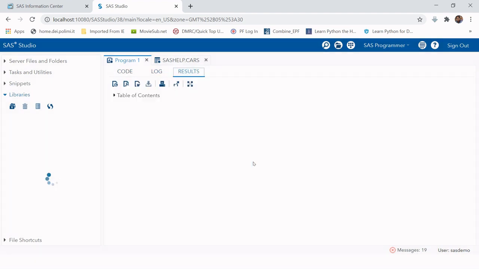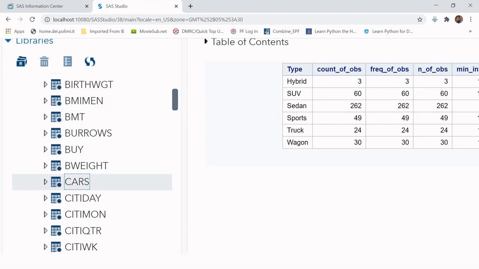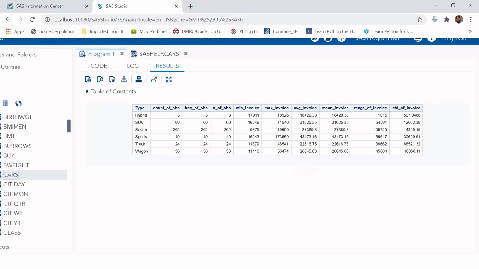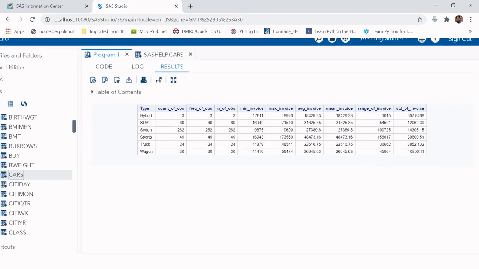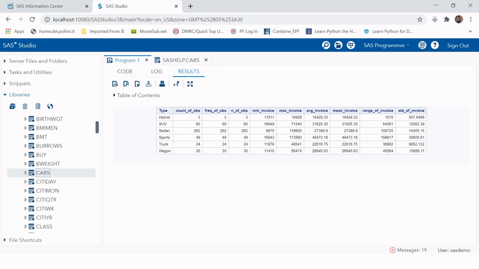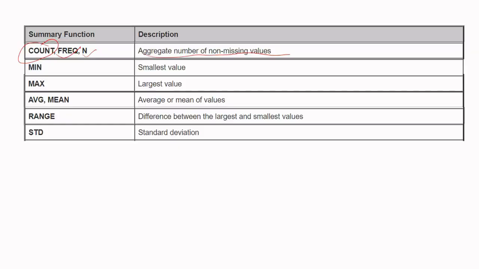Let's run this and see. Here is the standard deviation. STD is just a measure of dispersion. It tells you around what invoice the prices are dispersed. To understand it more, you'll have to wait for our statistical learning videos. For now, if you are interested, you can just Google it and learn more about it.